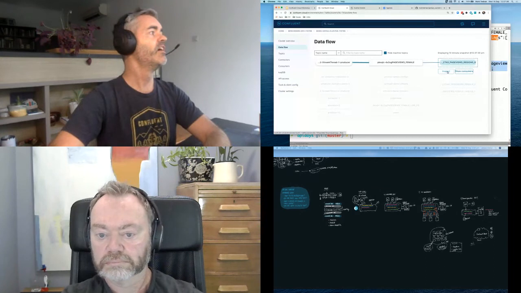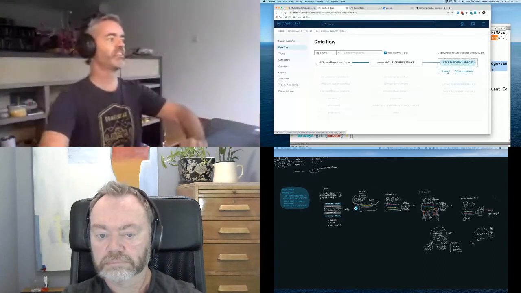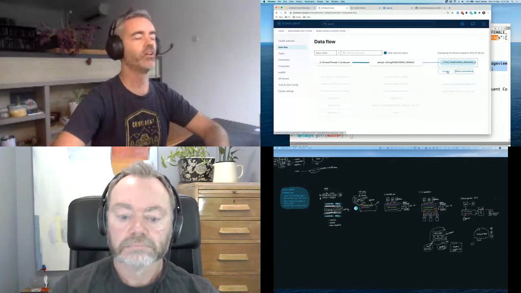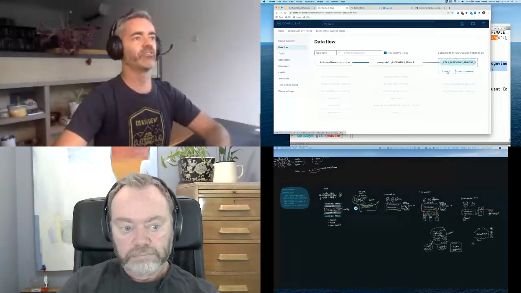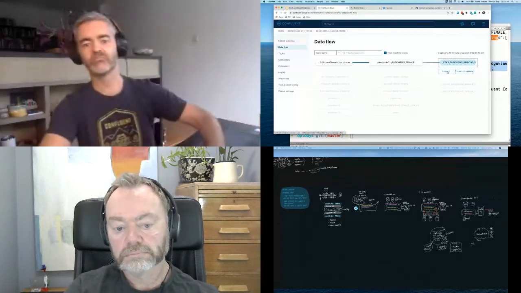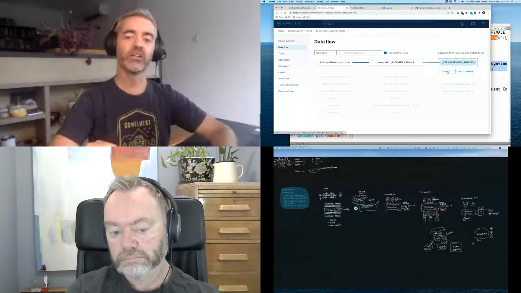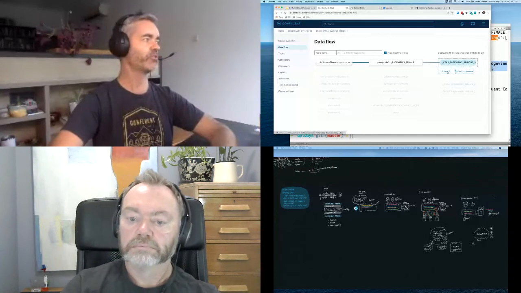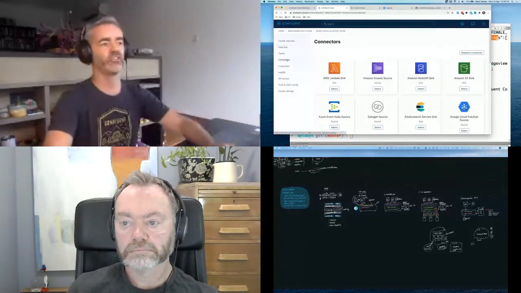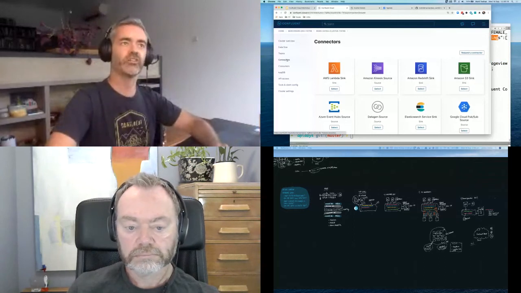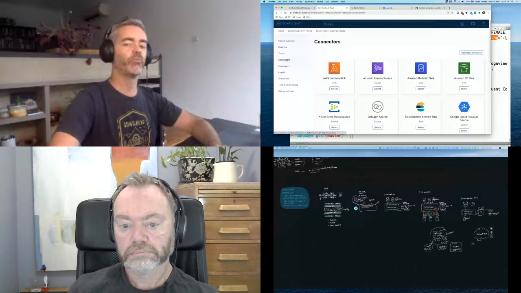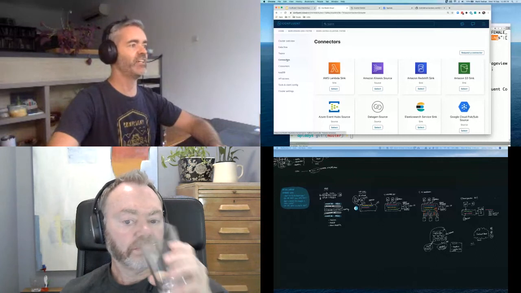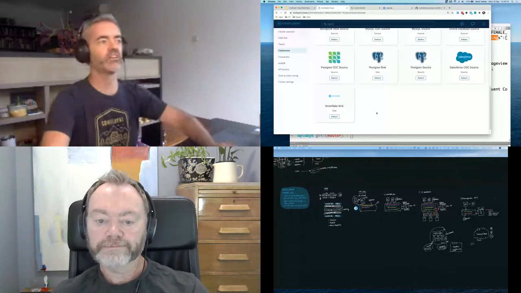Okay, so that was a quick tour of some of the key parts of running Kafka on a managed platform. There's one other thing that I just wanted to touch on. The reason that this took about 20 minutes to stand up and get running is mostly because of streaming ETL, Kafka Connect. So setting up a pipeline from one source system to another system, and these are called connectors. I set up a replicator connector that streamed from one topic to another, from one cluster to another cluster, and I also set up the data gen connector, which is probably here somewhere, which is basically a data generator that you can use just to generate content.